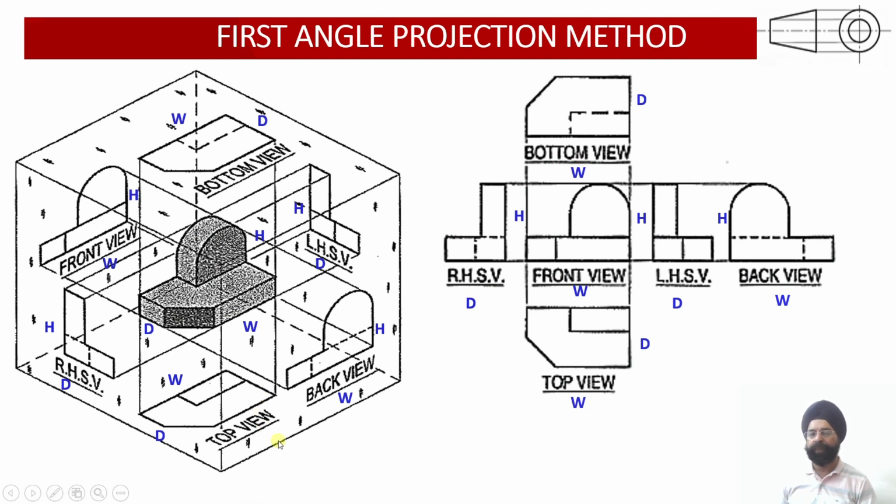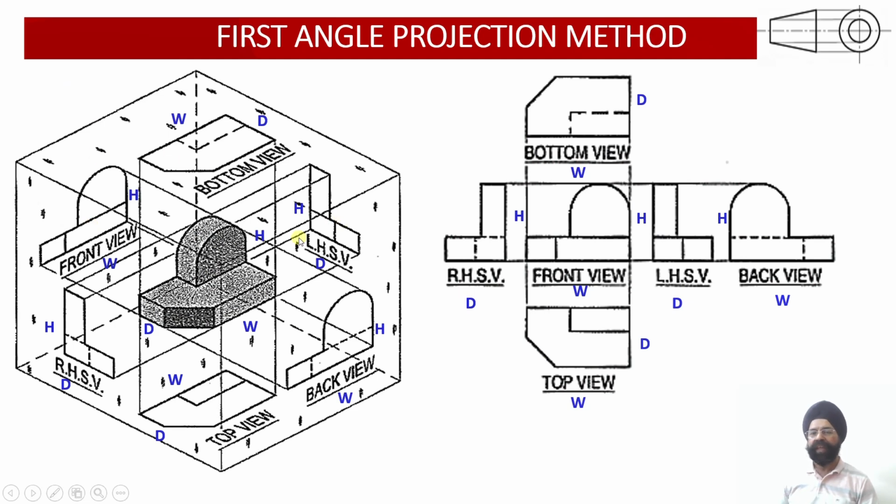So the front view will be rotated in the clockwise direction. The profile plane will be inclined in this direction. If you have your profile plane oriented toward the right, then it will be folded in this orientation. Similarly, if you have the profile plane oriented towards the left, then this will be folded in this direction. It will open out in this direction. Similarly, the bottom view will be opening in the upward direction. That is why you can check, the bottom view is appearing above the front view.